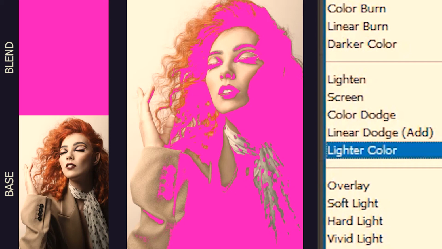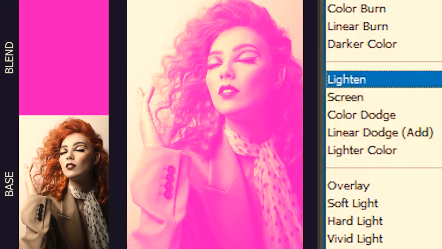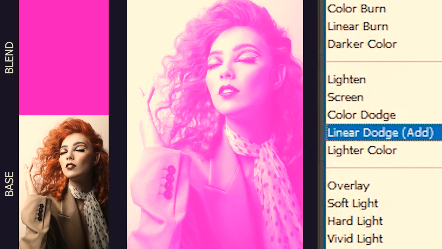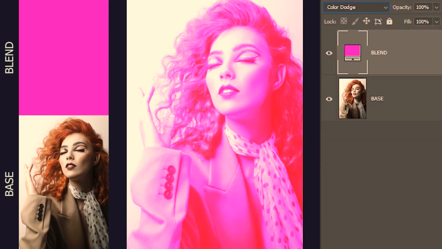Next, as with the Darken group, in the Lighten group as well, I think of these three as a team, in which Lighten produces the least brightness, followed by Screen, which produces a bit more, and Linear Dodge the most among the three. Now with Color Dodge, there is a saturation of color along with brightness. And Color Dodge, just like Color Burn, creates a different effect when the layers are flipped. Also, just like Color Burn, Color Dodge favors the colors of the base layer while creating brightness. You could say that the effect is already pink and it's probably favoring the blend layer. But wait till I flip the layers.